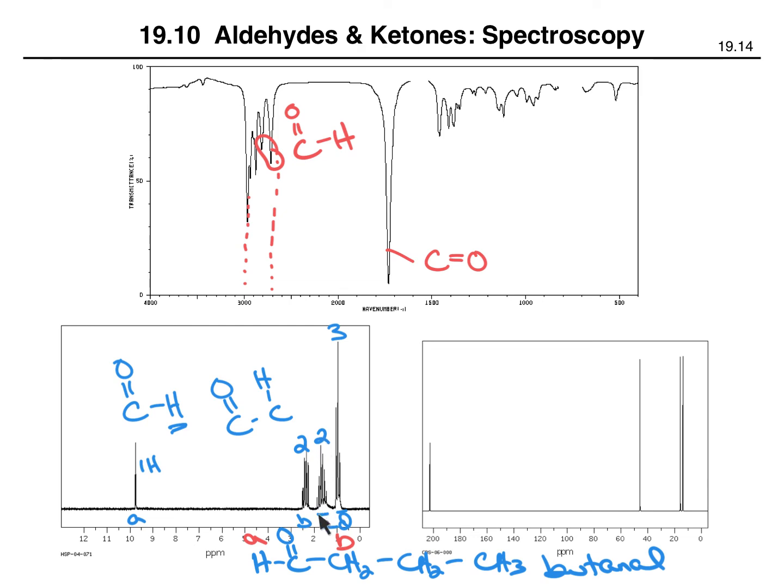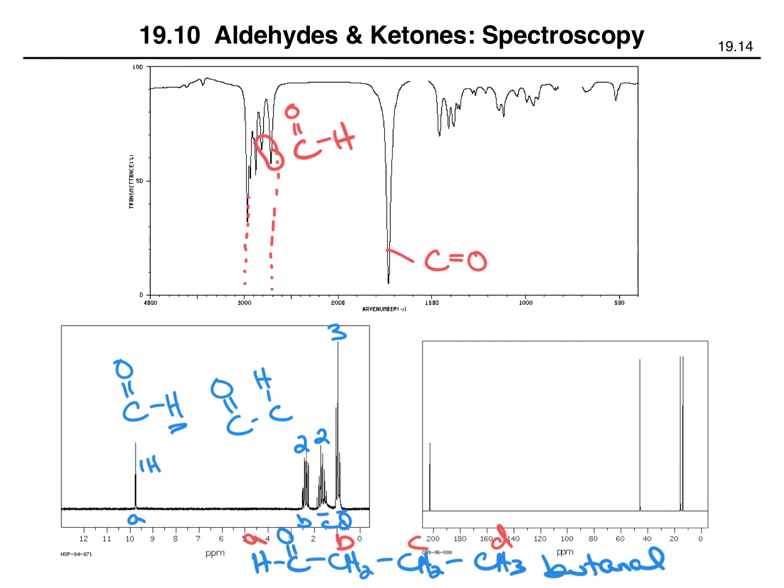This one integrates to 2, so this is another CH2 group. It's closer to 1 ppm, so it's not directly connected to anything, especially electron withdrawing. And it's hard to see how many peaks we have, but we can tell it has lots of neighbors, and that's what we see here. So this one must be C, and then finally this one would be D. It integrates to 3 hydrogens. It is a triplet that's leaning a lot, but still this is a triplet because it has 2 neighbors.